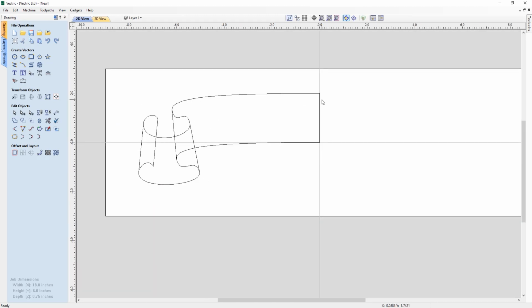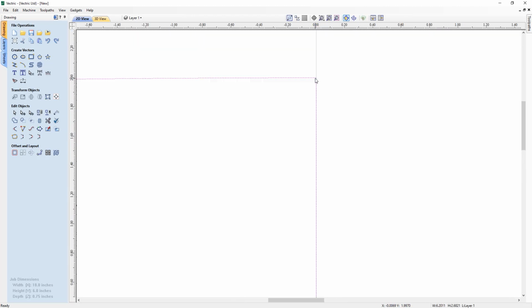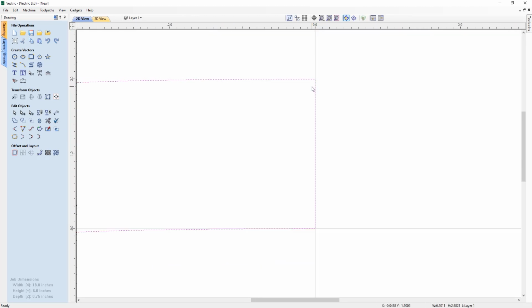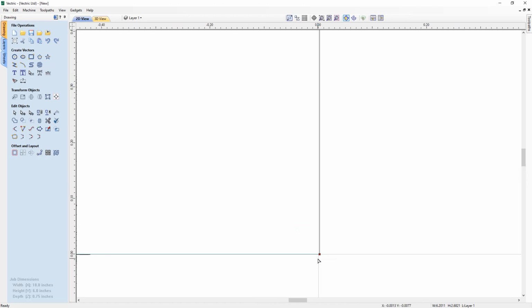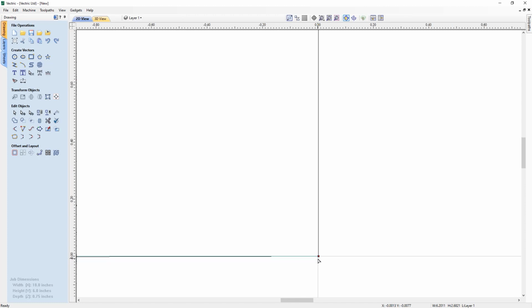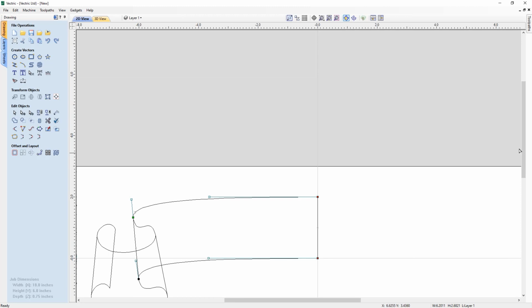Now, what we do want to do is, in the end, this piece right here, because we're going to end up mirroring these, the end result, the end components that we end up cookie cutting out, we're going to make sure that we actually go into node mode, and we're going to move these just slightly over that center line. Okay, and that way when I merge it together, it's going to merge in nice and tight like it should.